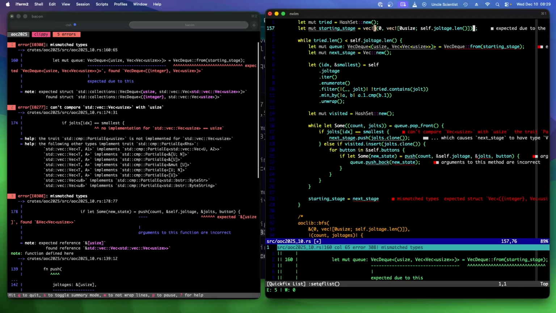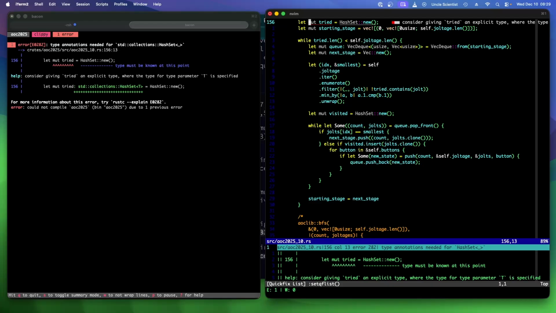I'm getting lost in the parentheses. So I guess what I can do, yeah, each one of these can do this, right? And this can push the count plus 1. Oh, just count jolts clone. Like that.